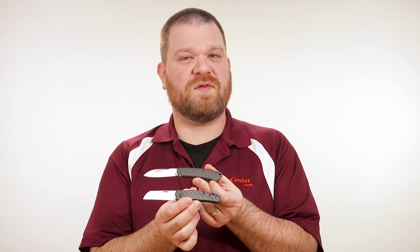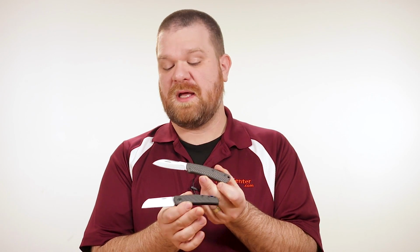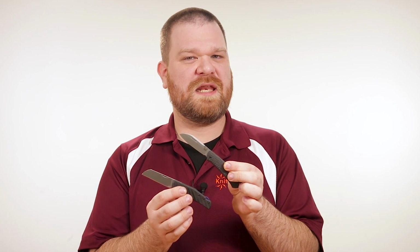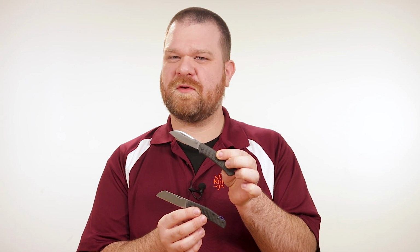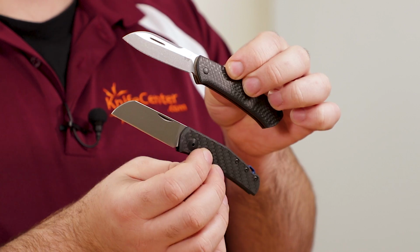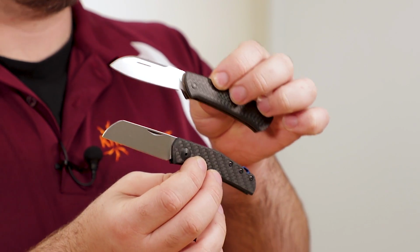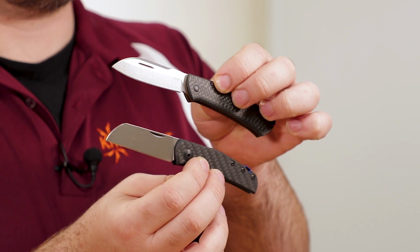They each feature carbon fiber handles and premium steel, and right now in 2020 they aren't too far off in price either. We're at $180 for the Zero Tolerance and a little bit more for the Benchmade at $204. Both of these knives feature a sheepsfoot style blade with a high-end particle steel, and they both come in under the 3-inch blade length mark.